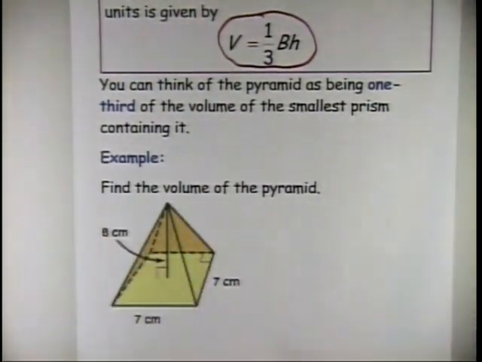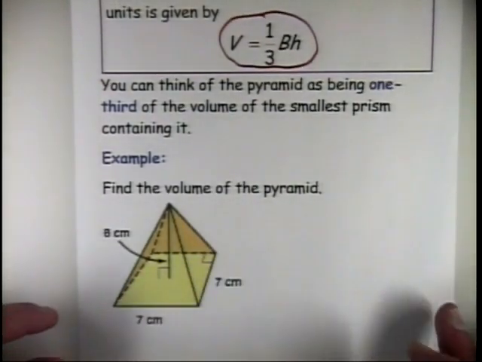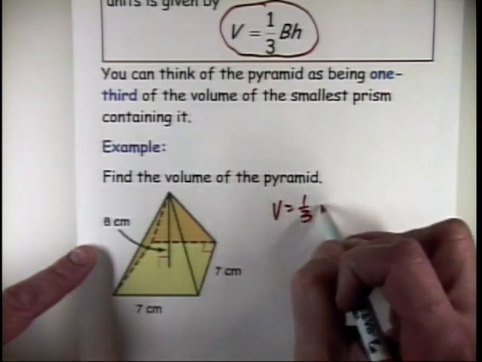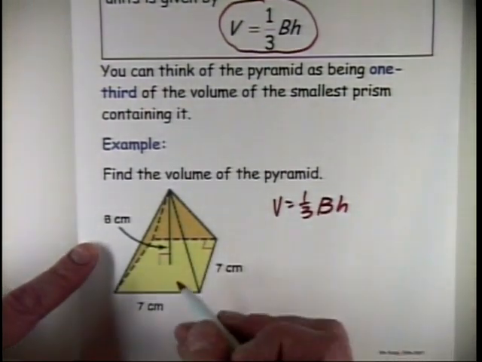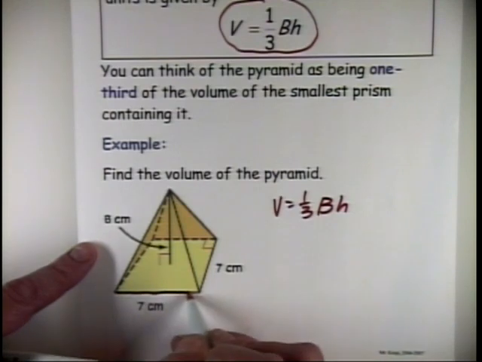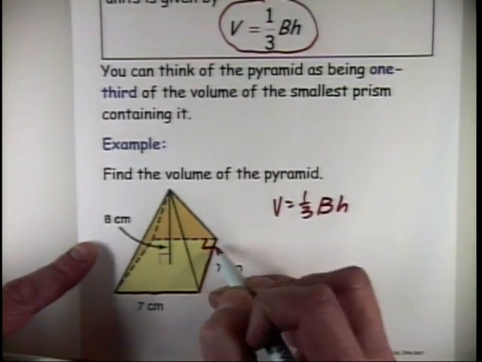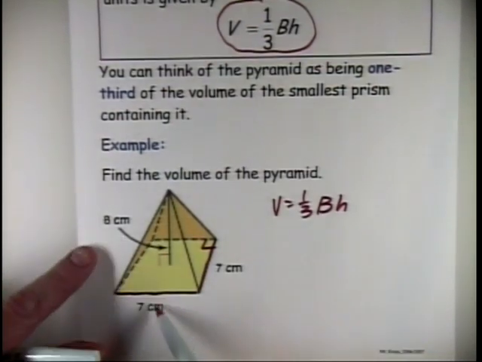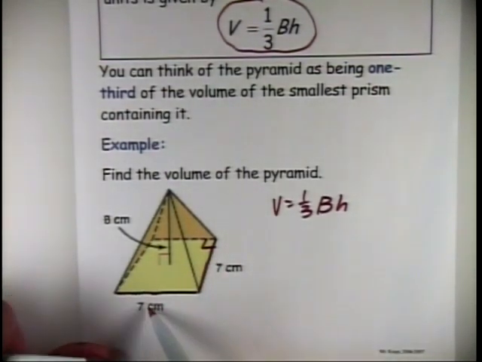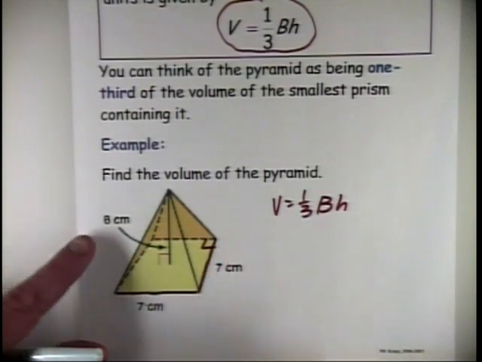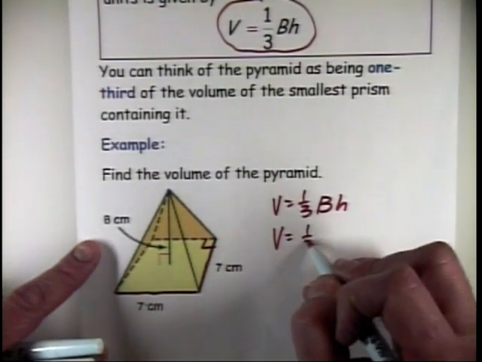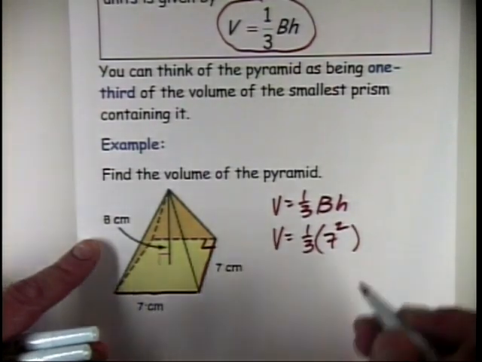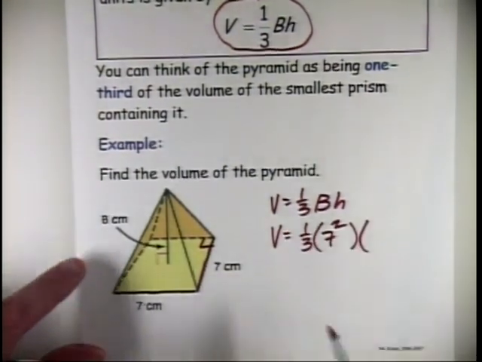All right, but before we get there, we need to find the volume of this pyramid, or the pyramid's going to get really unhappy. So we have the volume is one-third the area of the base times the height. Now, we need to go ahead and find what the base is. It's 7 by 7, and it has a right angle. That's going to make it a square. So the area of a square is just the product of the length and the width, or the side length squared, 7 times 7. So I can plug in one-third. The area of the base is the area of a square, side squared, 7 squared, times the height.